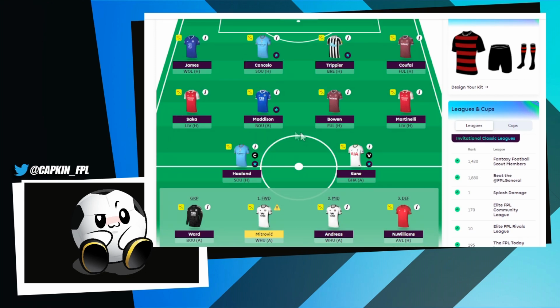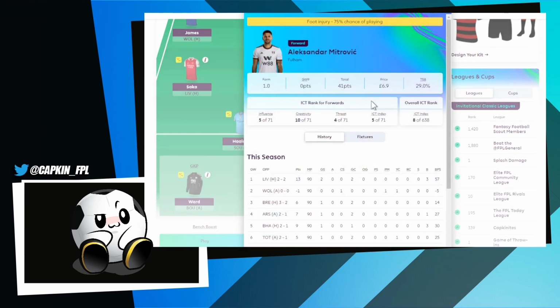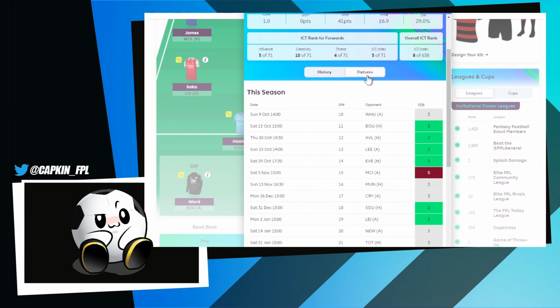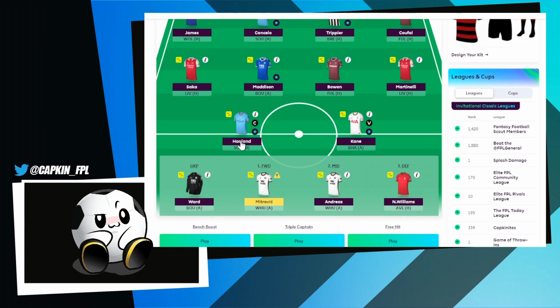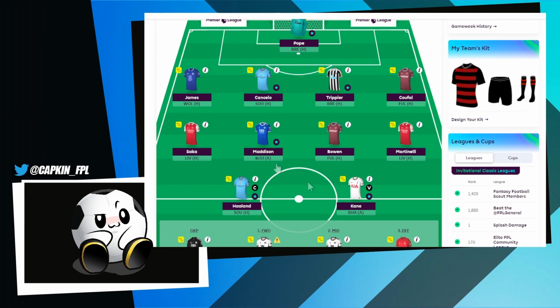So all I've got to do is hope that my players around Haaland bring in the points. Right now, Mitrovic is injured, and I don't know if he's going to be ready to play for the next game. Even though the fixtures are looking very good, I think I'm going to gamble a little bit and take a risk. When I say risk, it's actually a good risk, and sets me up for the long term.